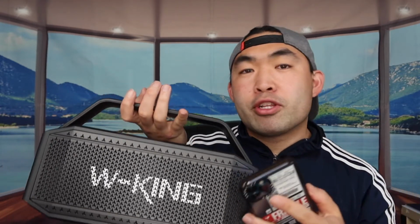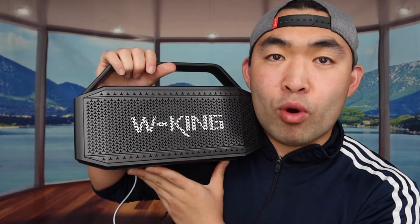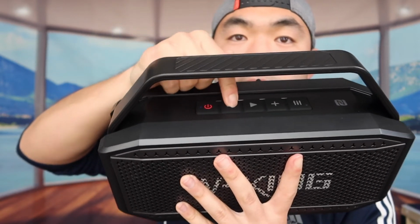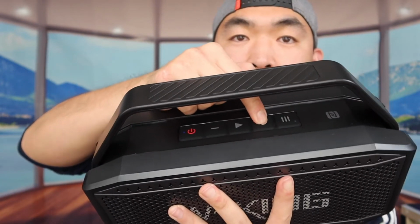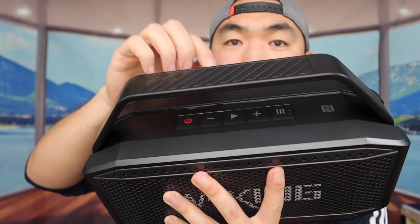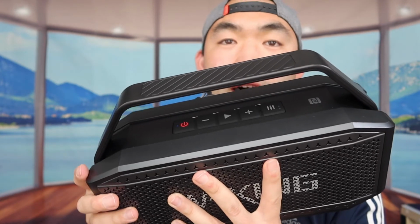Alright, so you can definitely still use the product itself while it's being charged, for both the portable charger option and also using my portable charger to charge it on here as well. But now let's test out the audio on here and see how well it performs. Alright, so when you guys hear that beep, that means it's on the max volume, and once you guys use the maximum on here, you guys can actually control the remainder of the volume on your phone or your device.